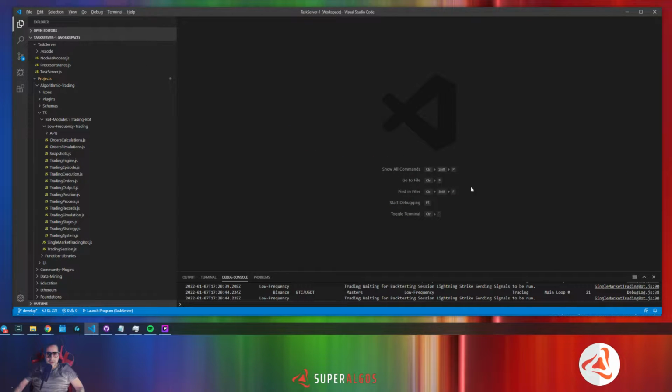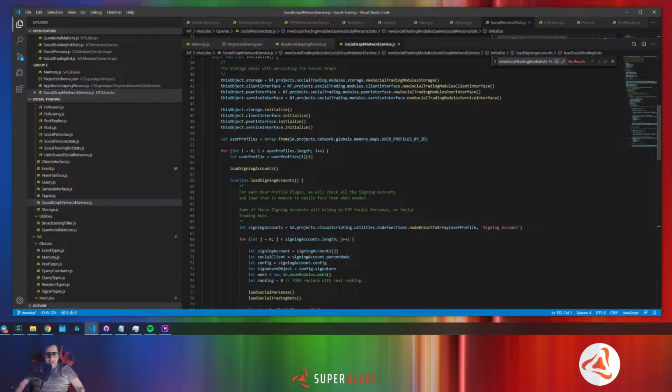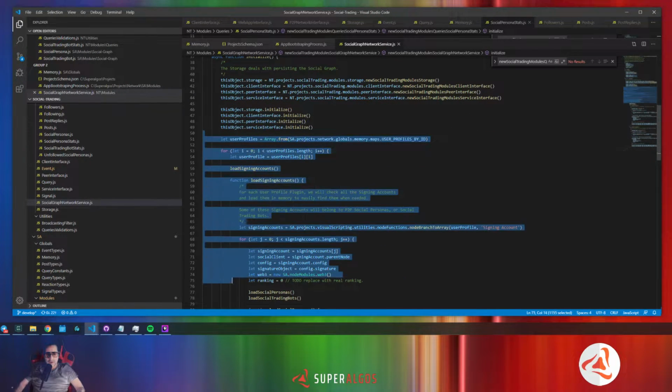Let me check the network. Oh, I just realized that I haven't switched to the code view, sorry. So I was looking here at this code and just thinking where I should move it, okay?